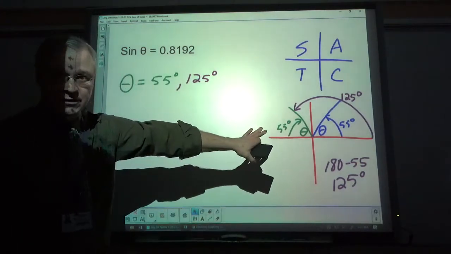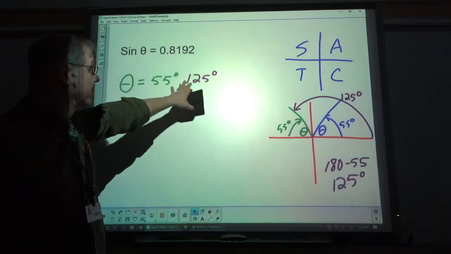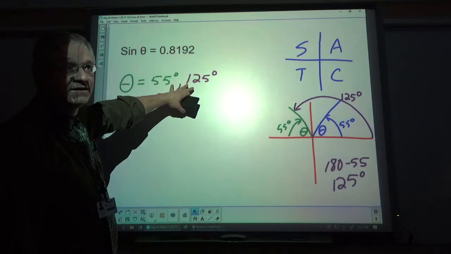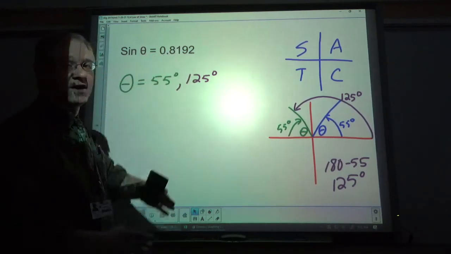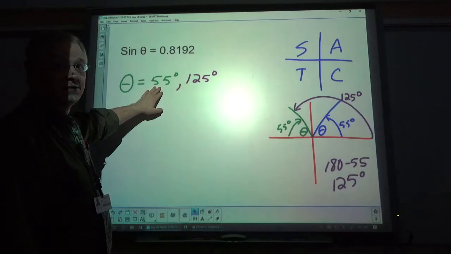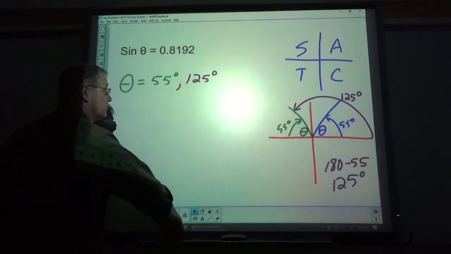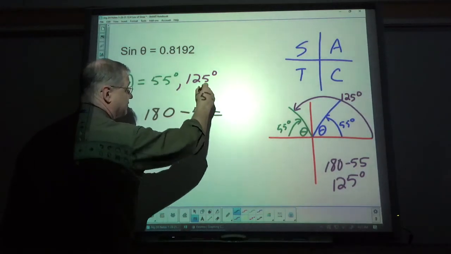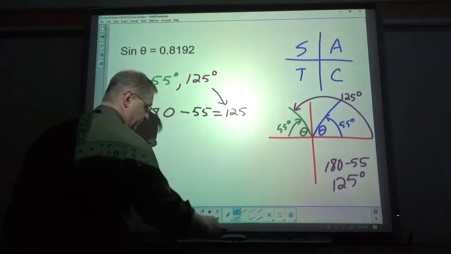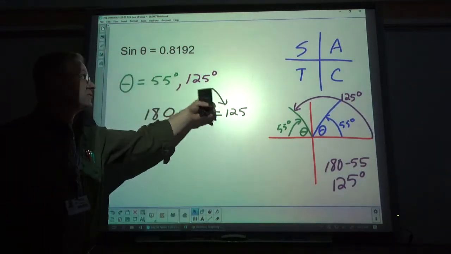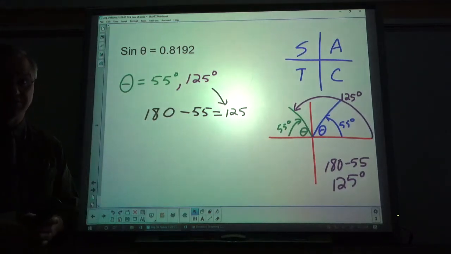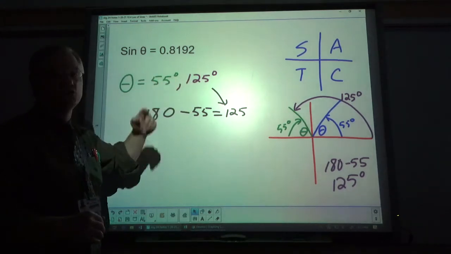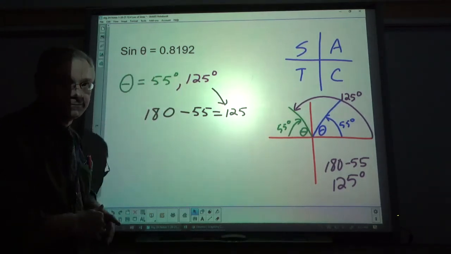So you don't have to write this out. I just did that for demonstration purposes. But if you want to find the two angles that theta can be for the sine of this, the first angle is just inverse sine, and that's this one. And then you just do 180 minus that value, and it gives you this value. Those are going to be the two values, the supplementary angles. They have to be supplementary, add up to 180. These two are the two possible values.